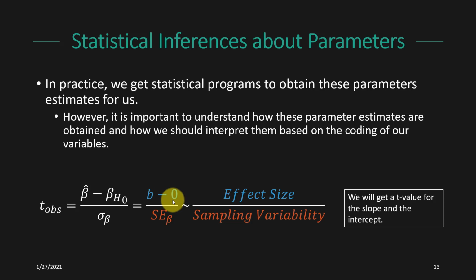Because again, the t-value tells you how far away from the null prediction you were in units of standard error. So if our effect size goes up, and this b value is really big, that's going to make the t-value larger. Or if our sampling variability goes up, that's going to make the denominator bigger and ultimately make the t-value smaller. So things will be more unlikely if we have very precise estimates, and if we observe very big effect sizes. But ultimately, we can get a t-value for both the intercept and slope in order to calculate a t-test, and say, assuming the null hypothesis is true, how likely is it to observe a slope or an intercept this large or larger?